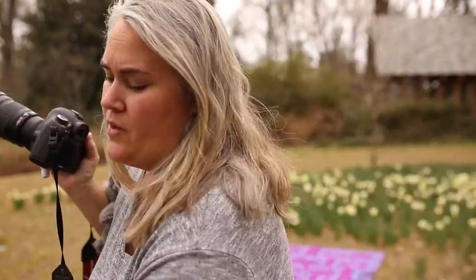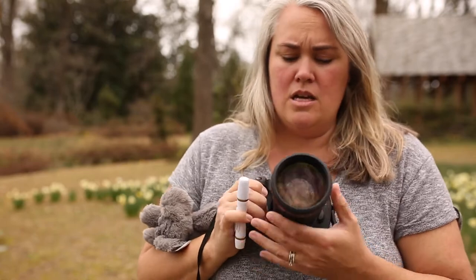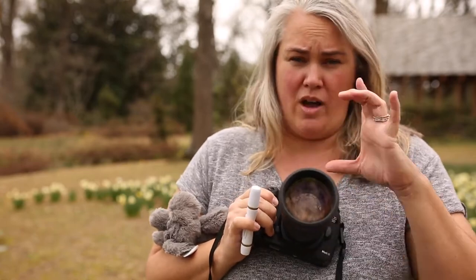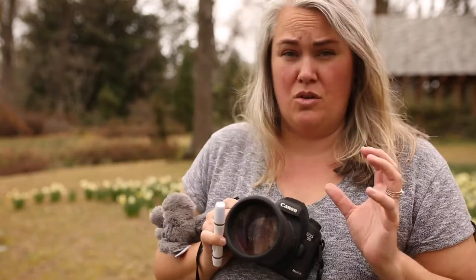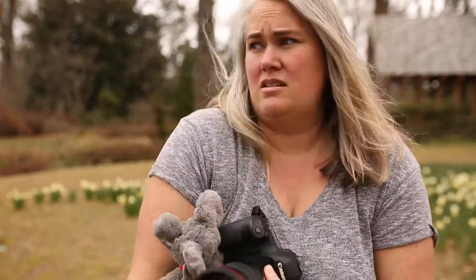And my umbrella. All right, so I'm gonna set mine to the widest aperture opening. So my camera 2.8 is as wide open as it'll go, but I'm going to use that because I'm only shooting the one child, the wild child. And then my camera will choose the rest of my settings.